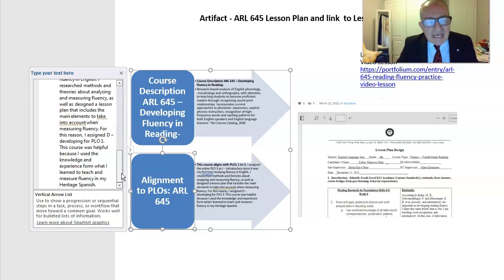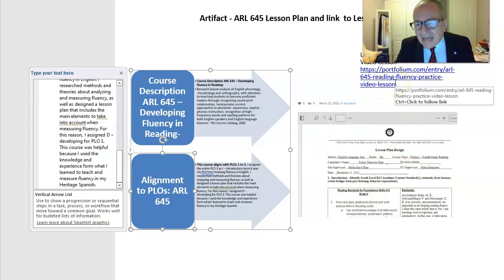This course was very helpful because I used the knowledge and experience from what I learned to teach and measure fluency in English, and I transferred that experience to teach fluency in Spanish. So here are the two artifacts, the screenshot for the lesson plan and the link for my class.